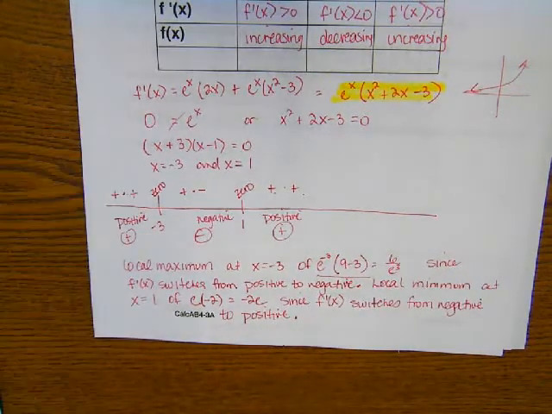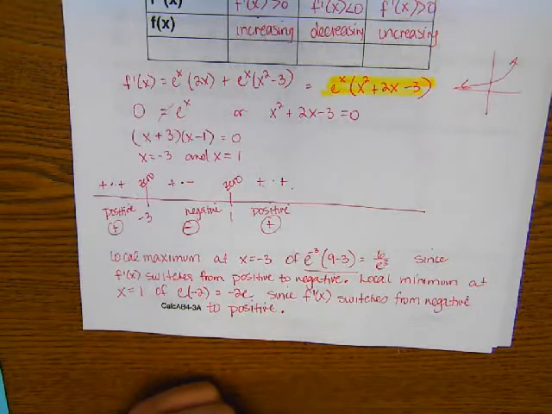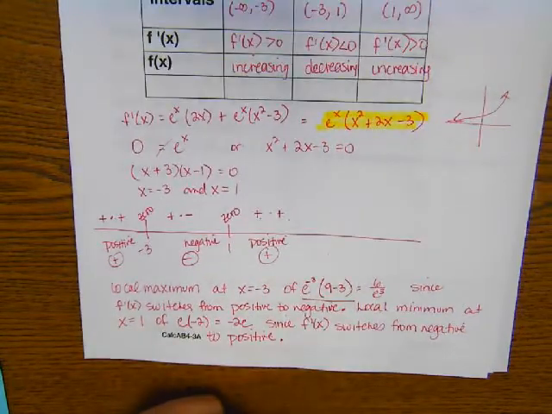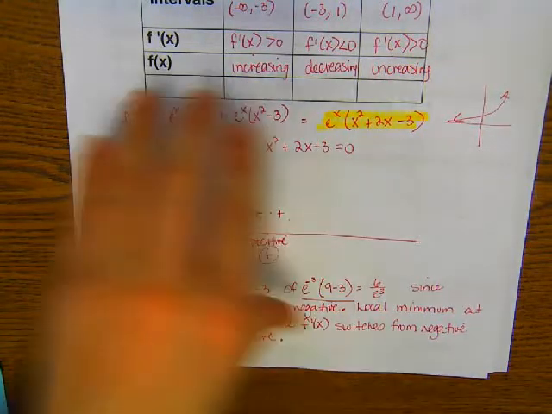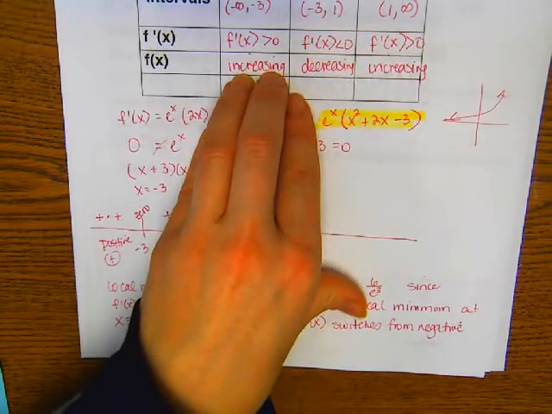Let's talk about when f of x is increasing and decreasing. I'm kind of running out of room here, but that is a very fair question that you could be asked on an AP test. The justification for increasing is when the derivative is positive. Why don't you think about that? If the derivative is a positive number, that means the function is sloping upwards, so it has to be increasing.